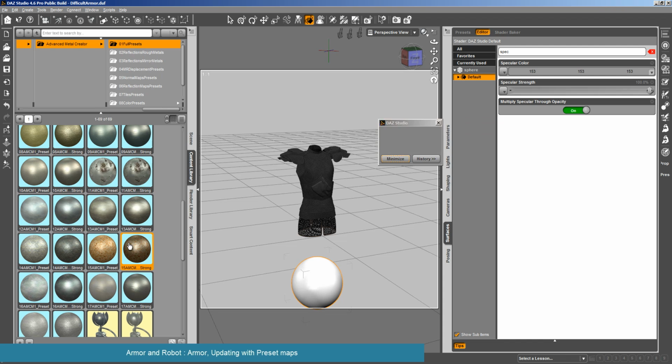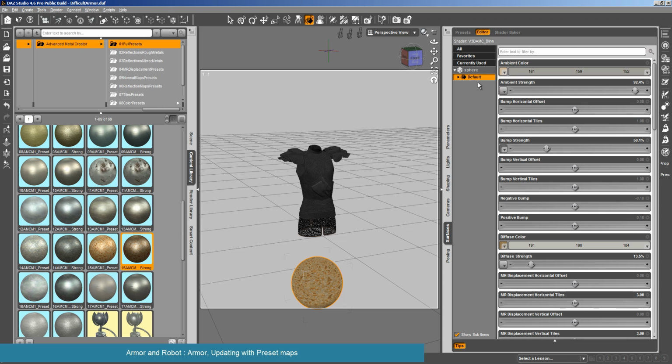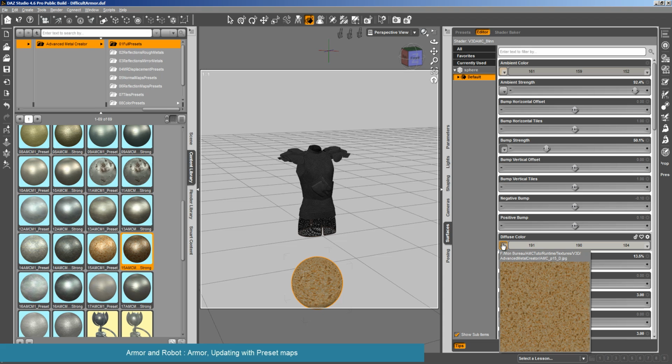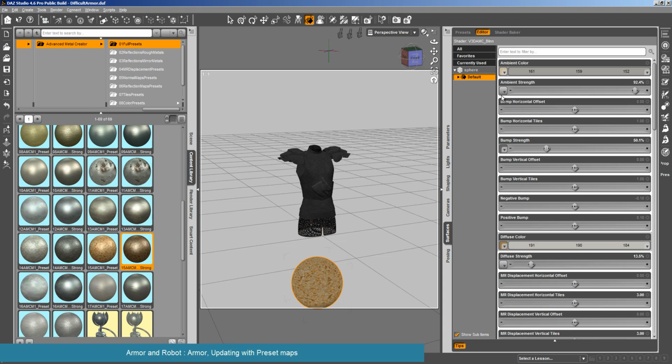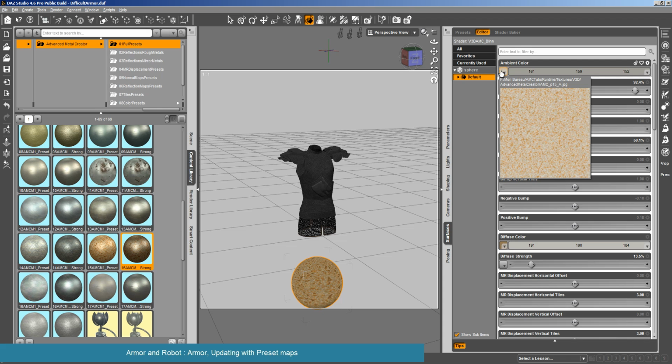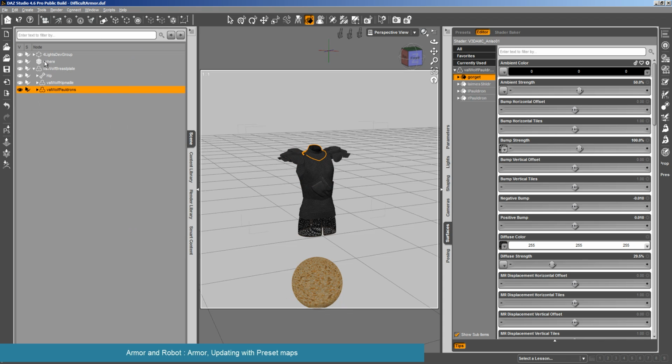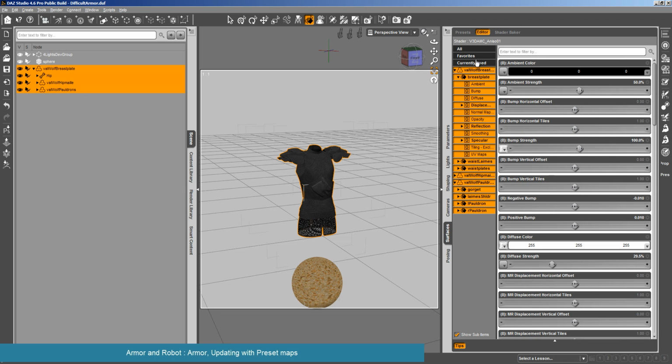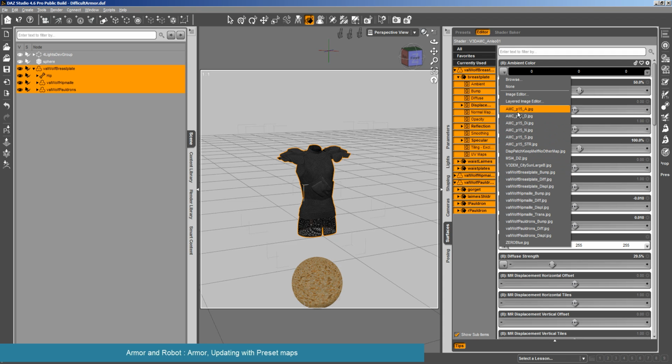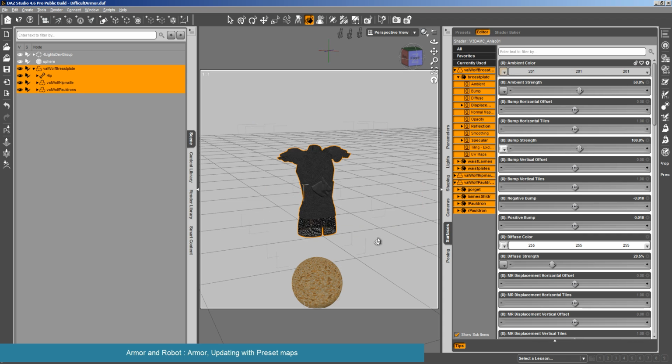So I take the sphere and apply it on the sphere, and on the sphere I have a look at the different parameters. There is an ambient color, a diffuse color, and I'd like to take my diffuse map or my ambient map. I have a doubt. My diffuse map, and I'm going to apply my diffuse map on all the ambient parameters here. So let's select once again everything and every surface, and as an ambient color, I'm gonna take A. It's preset 15, sorry, and I take A for ambient. Now I raise the ambient. I'm going to lower the diffuse, okay, so that it's seen better, and just maybe increase it a little bit and have a test with it.